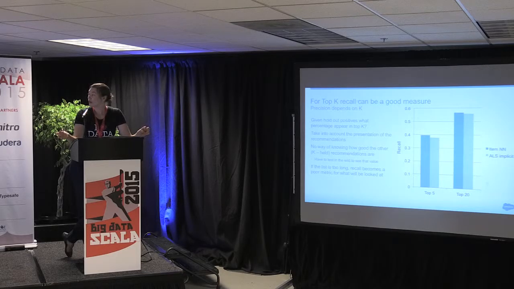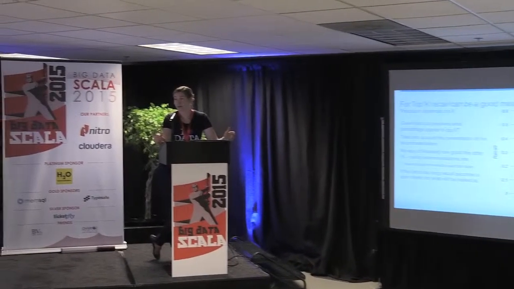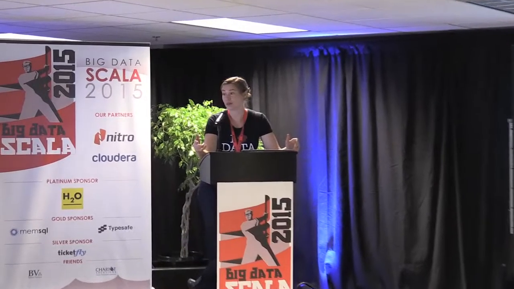A couple more things to keep in mind with this is, you don't want to look at precision in this because it's entirely dependent on the length of the list. And if you're presenting a really long list, again, you have no way of knowing how good the other k minus whatever your holdout set is. And those are the really interesting things, right? Those are basically the novel recommendations. And so that's where it becomes important, again, to follow up in the wild and make sure that you see how users are responding to those and really get evaluation after you present it.